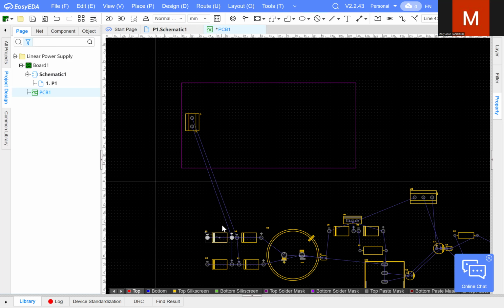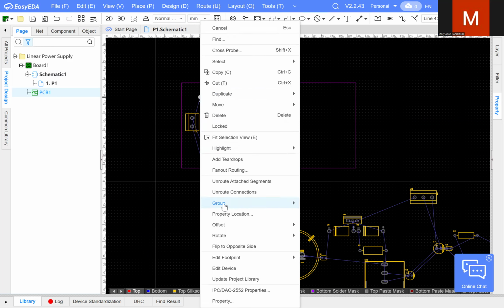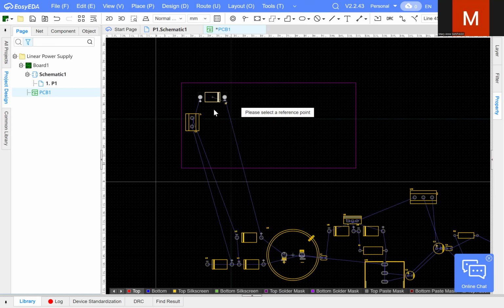Let's see, diode 1. So I have my diode 1 over here. So the good thing about this one, if you see the blue wire, it means that these are the connections in my schematic. So I'm going to just do that, or let's just make it into a kind of a diamond. So right click this one, I'll rotate by reference point.